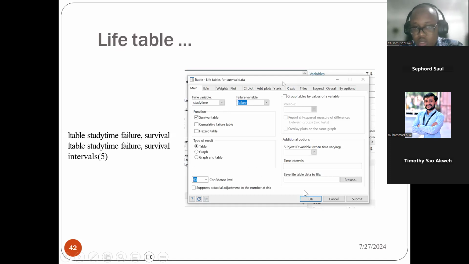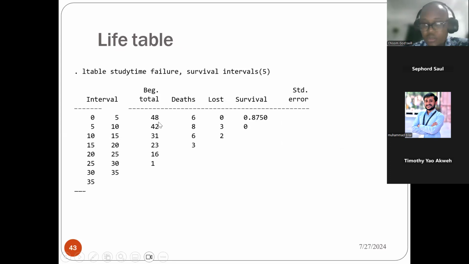And you say okay. You don't want it to be in a graph. If you want both the graph and the table, no problem. But you just want to generate your life table. You click on that and it shows you what you want to see, which is your life table. This is what we call the descriptive life table of your survival data.